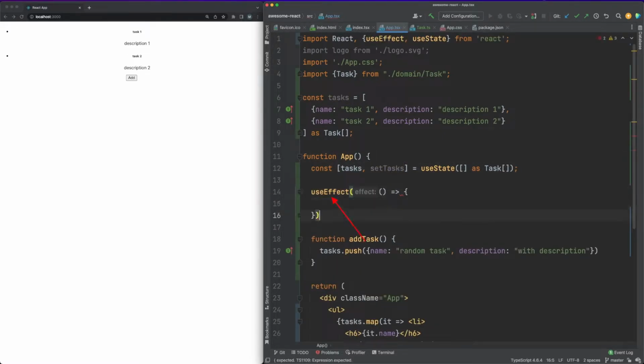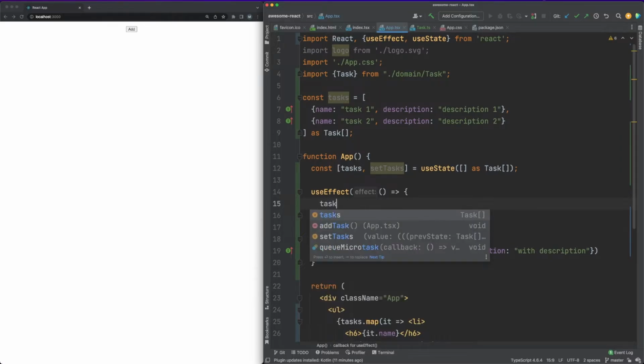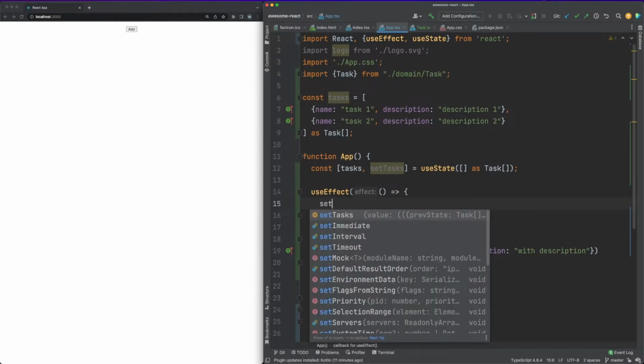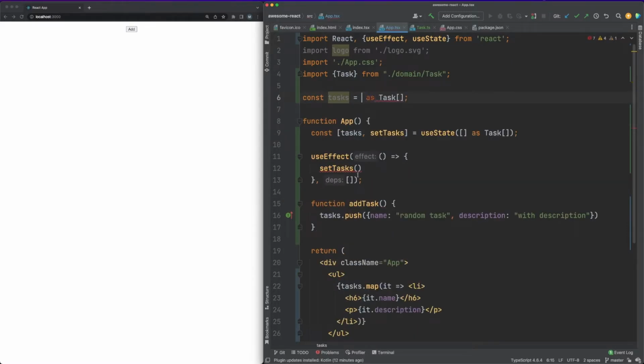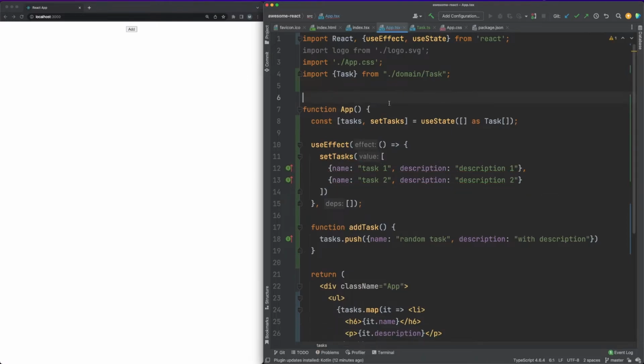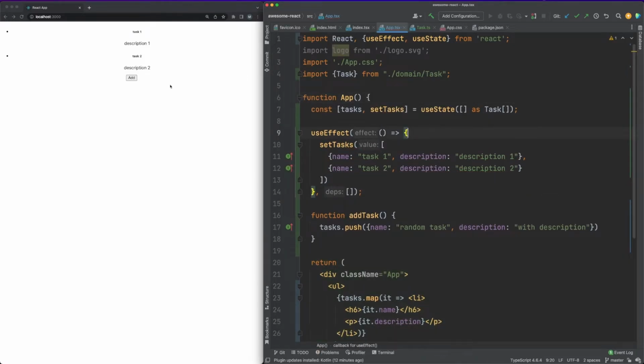We are using the useEffect hook to initialize the state array with some values. Notice the empty array passed as the second parameter for this hook. React will know to monitor changes for any state or property defined in this array, and it will run the code again anytime any of those monitored values will change. In our case, we are passing an empty dependency array, which means that the code inside the hook will be executed only once when the component is first rendered.